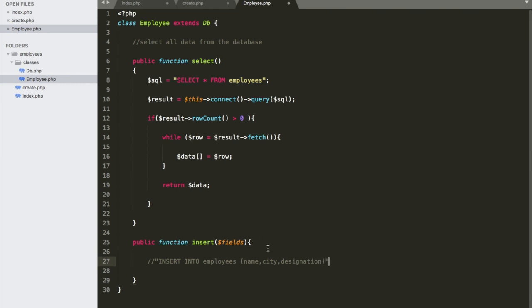So three columns, and then we need to write values. What values are we going to insert? Again we need opening and closing brackets.